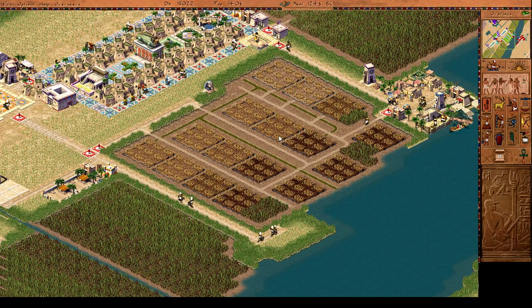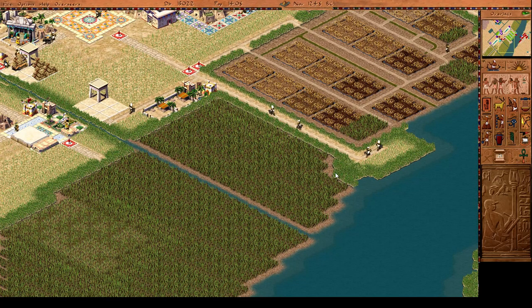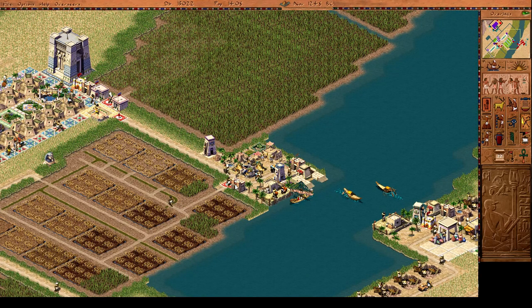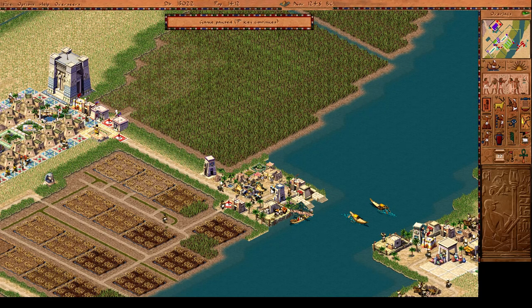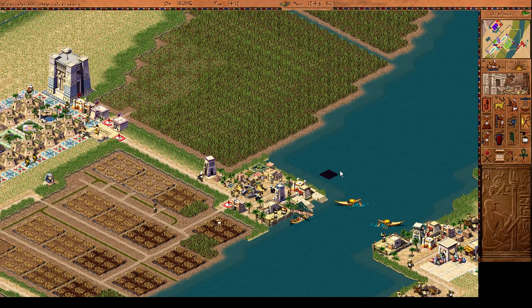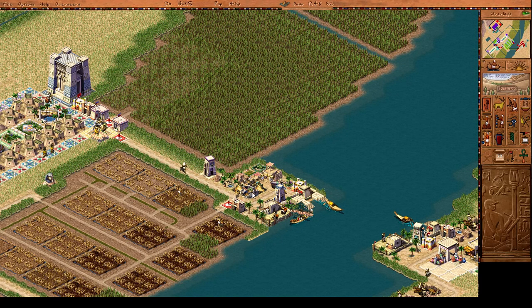Well, with that in mind, see, this is the only way I would get access to this. So I could put here and then put a road. No, yes, I would put a road there. Fire in the city. How? Shit. Because I've got two of those. Well, let's fix that. I can't do anything until that burns out, and something else may catch fire.